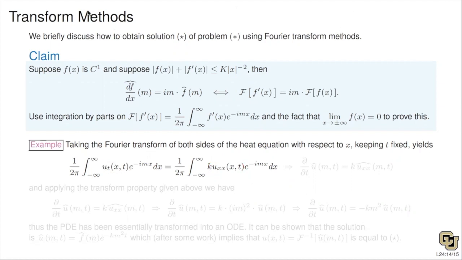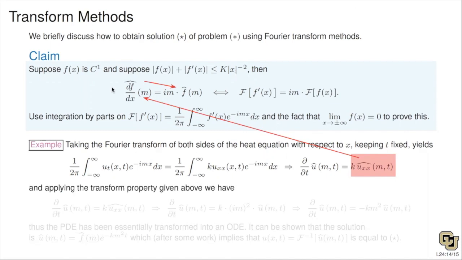So now we've rewritten it in terms of these transforms, and I've pulled the t derivative out. Here, I now want to use the transform property to get rid of the two x derivatives. So I'm applying the property twice, and I end up multiplying by im squared. Now you see there's no longer an x derivative here, using this transform property.